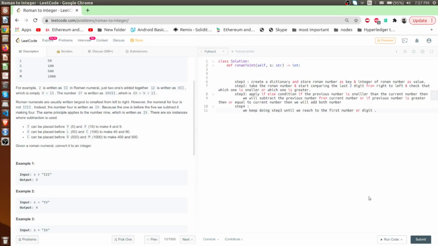This is what we are going to do in the code.